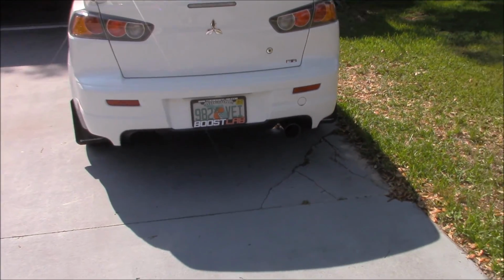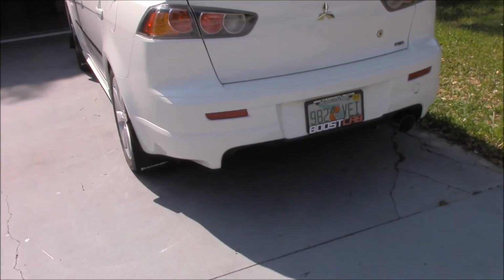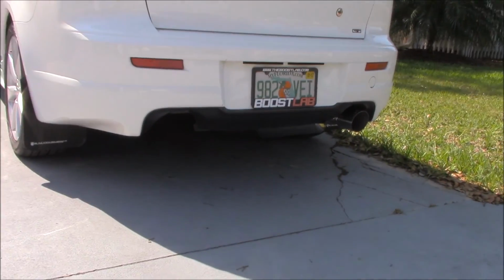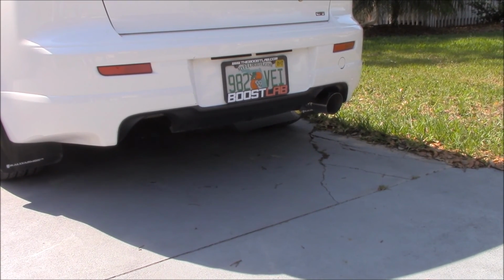So let's fire it up. This is going to be a cold start. It has not been warmed up, so this is going to be a cold start. So give me one second here. There we go. Alright, let's fire it up.